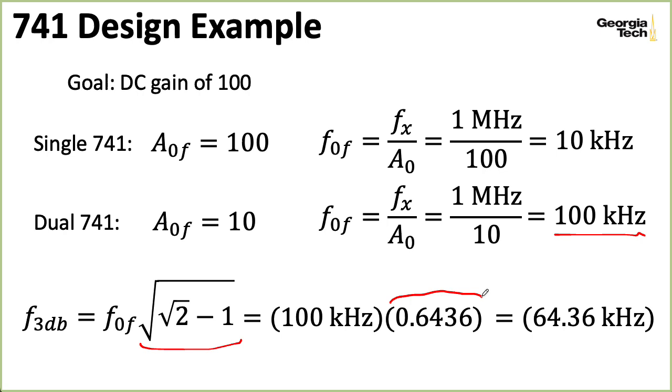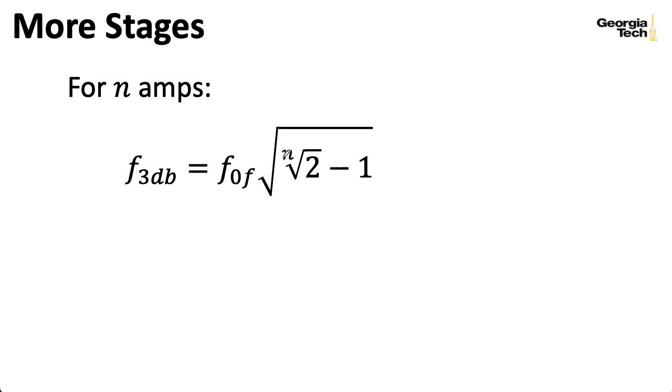So you can extend this analysis beyond two amplifier stages to an arbitrary number of stages by just putting the number of stages in your square root here. So I should say it's not a square root anymore, it's an nth root. Now at first glance, this formula might give you the impression that increasing the number of stages actually makes your bandwidth worse. Because as you increase the root here, this nth root of 2 starts to approach 1 from above. And if this is approaching 1, it looks like this whole thing is approaching 0. But remember that as you're adding stages, the gain of each individual stage drops, assuming you're trying to keep the total gain the same. So as the gain of each individual stage drops, the bandwidth of each individual stage goes up. So this all balances out. Now, the 3dB bandwidth here can never exceed what you can get from the gain bandwidth product. There is no free lunch.